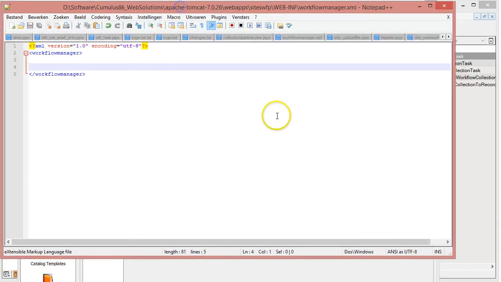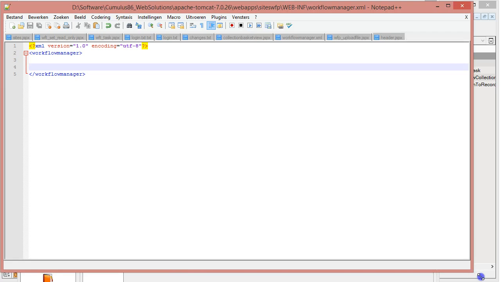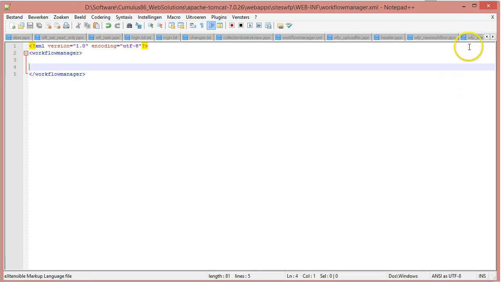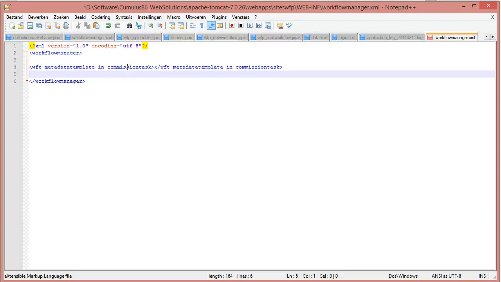Sites, in its folder, has a file under the WEB-INF, as you can see in sites WEB-INF workflow manager.xml. By default, this file can be empty because all your parameters are set in the EJAP in the client. If you don't have that setting in the client, they should be set here just by copying it in, and they will have that setting.